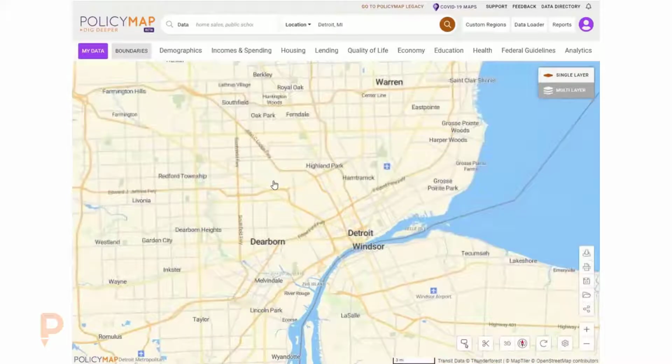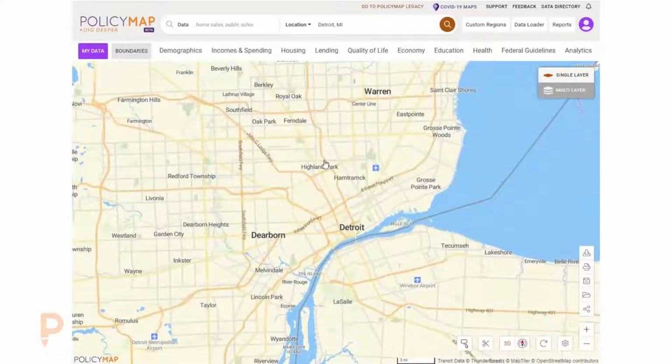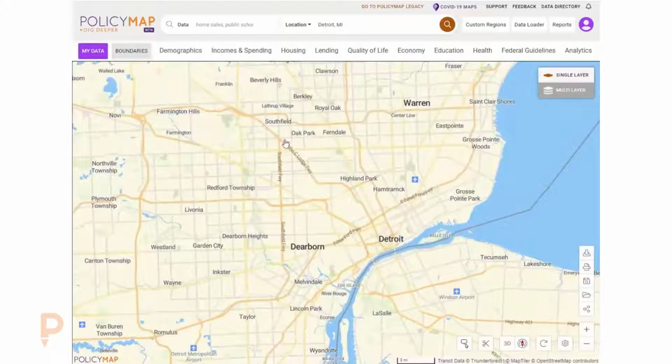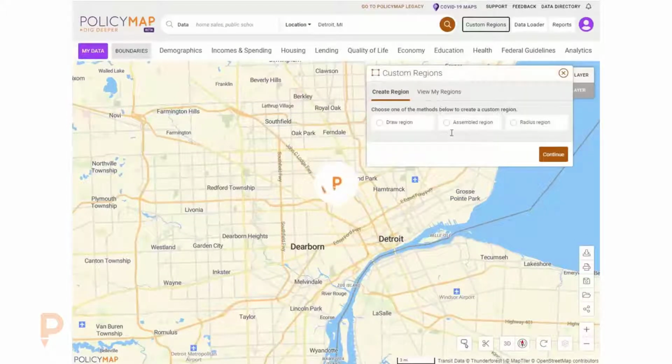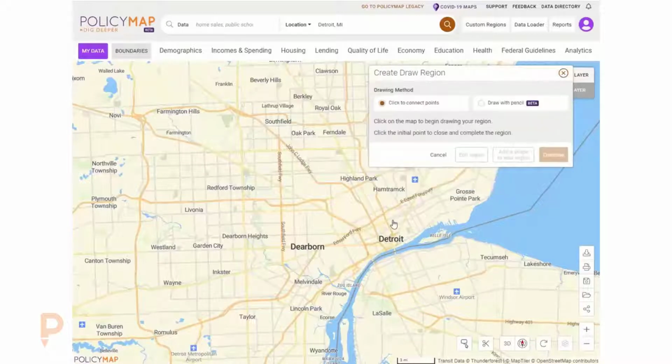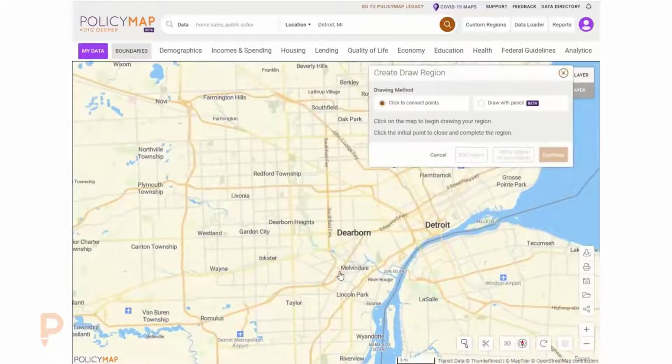Right. The other really neat feature is that the map itself has the ability to make their own boundaries. So sometimes people are working in an area, maybe that area is a containment of roads or maybe other geographies. We call that function a custom region. And so that allows them to make basically their own custom boundaries. So the draw feature is really cool. It's the ability to basically just draw a free boundary on the map.